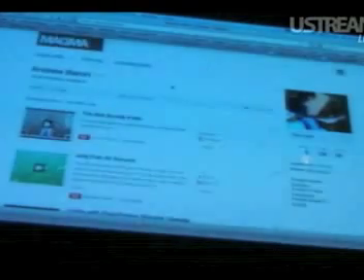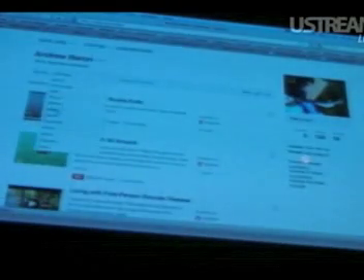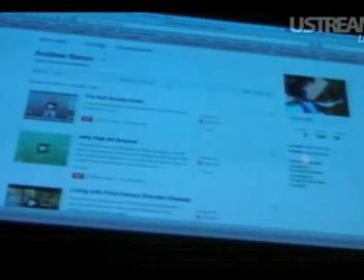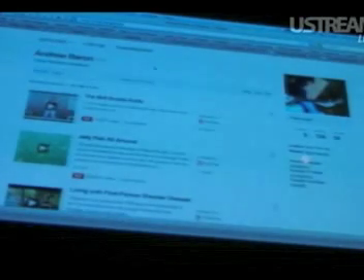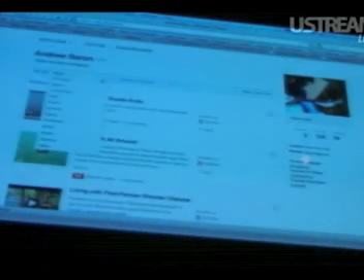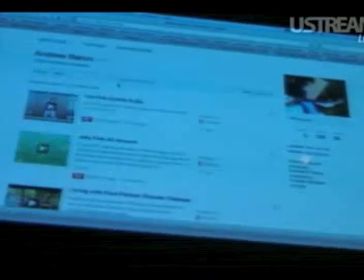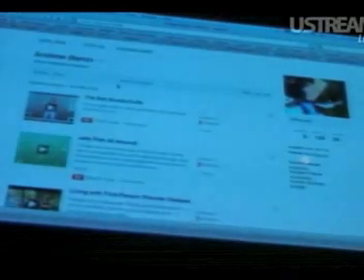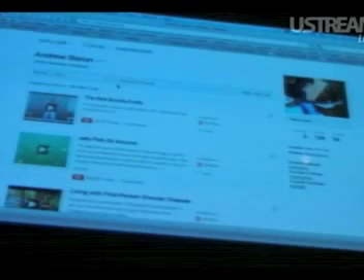For instance, users can create their own page. So here's my page where I collect videos, and I can add videos and change the title and the description and everything. Then I can send people to my Magma page and say, check out my videos, or check out my favorite Japanese videos, for instance.